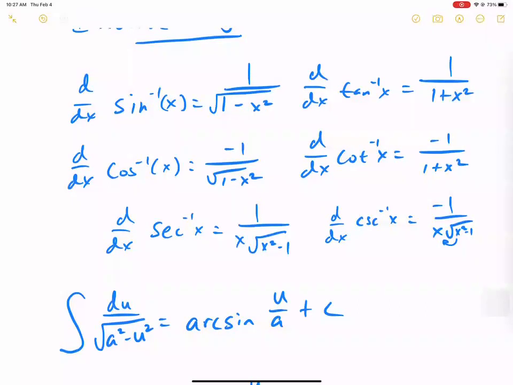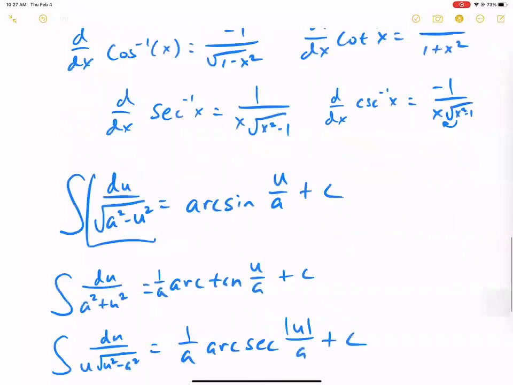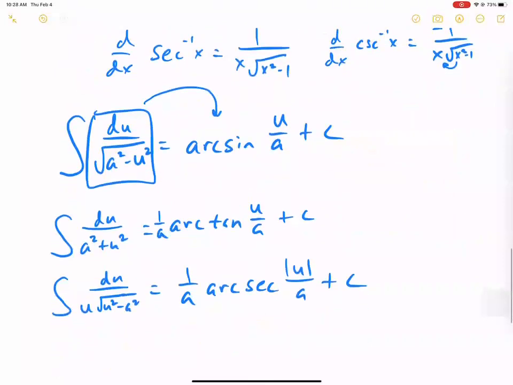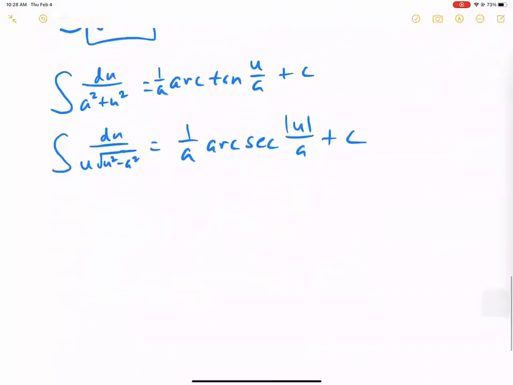Now going backwards, if I have this problem here, what was the integral of this? It was back to our inverse functions. And arc is another way of saying inverse. I see you shaking your head, but the point is that when you see a problem like this, you can't take an integral any other way, because this is what the inverse is. This is what the integral is. Okay.